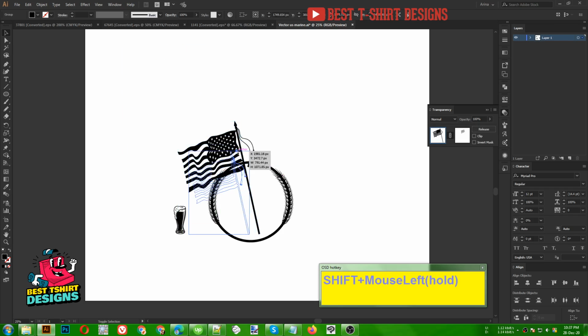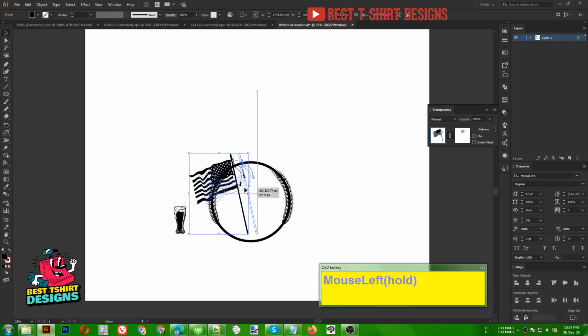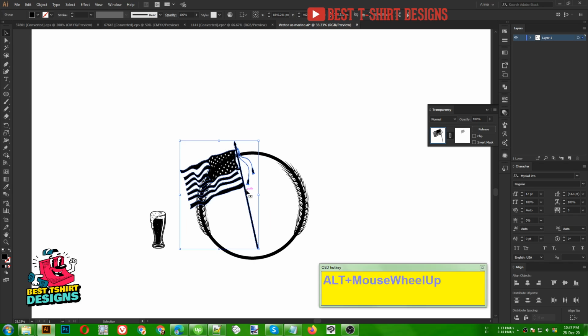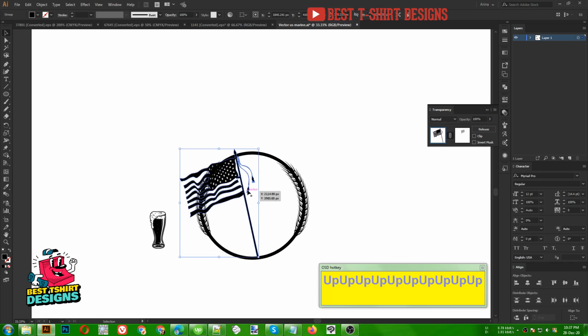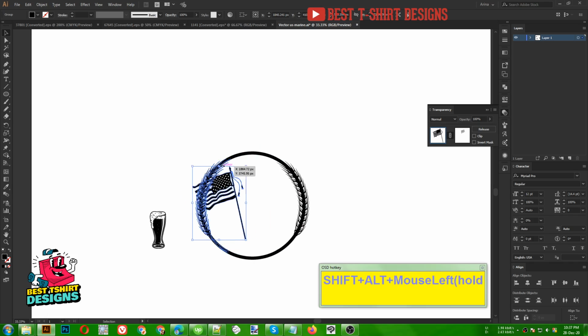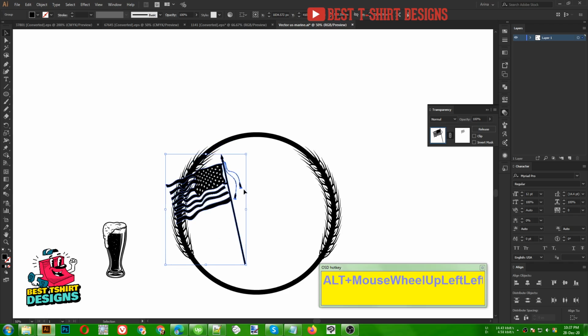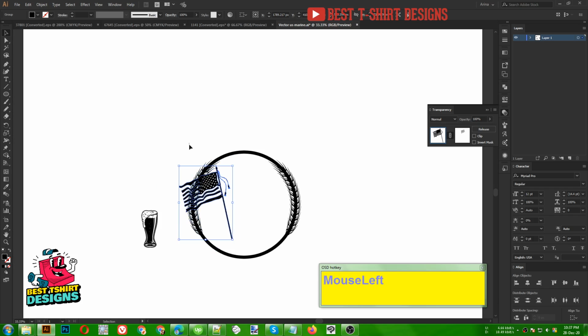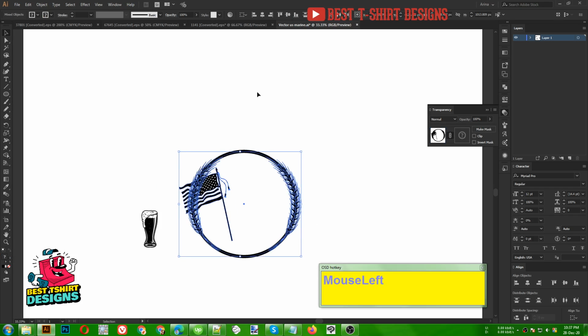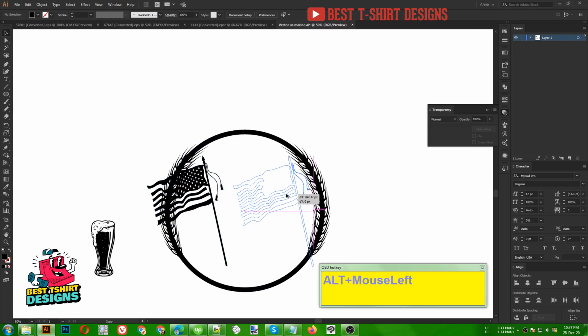Now I don't want it to be that much bigger in size, something like this, just to represent the US flag, a little bit overlapping with my barley shape, or the theme that I am representing with the beer here.